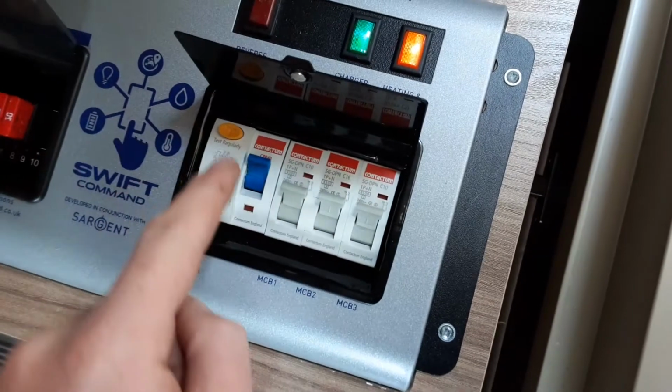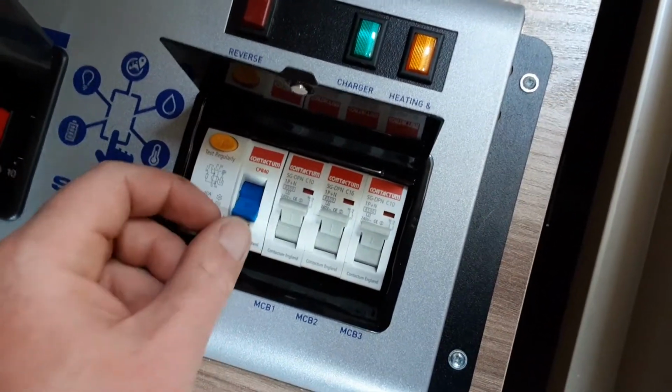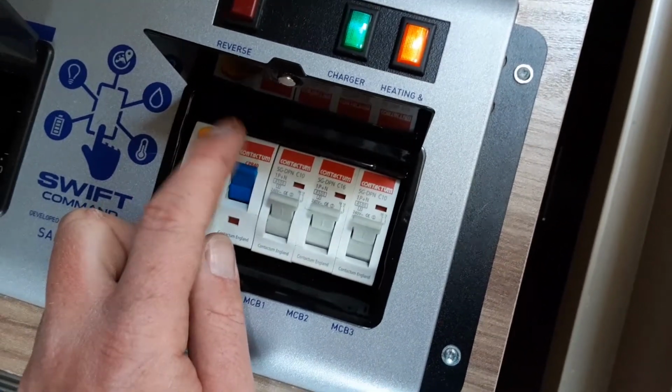Little tip for you: if you're not sure if you've got mains power coming to the caravan, hit the test switch. If this blue switch drops down, as it has just done, it means there is mains power coming into the van from the site you're on. If it stays in the upright position, it means there is no mains power coming into the van.